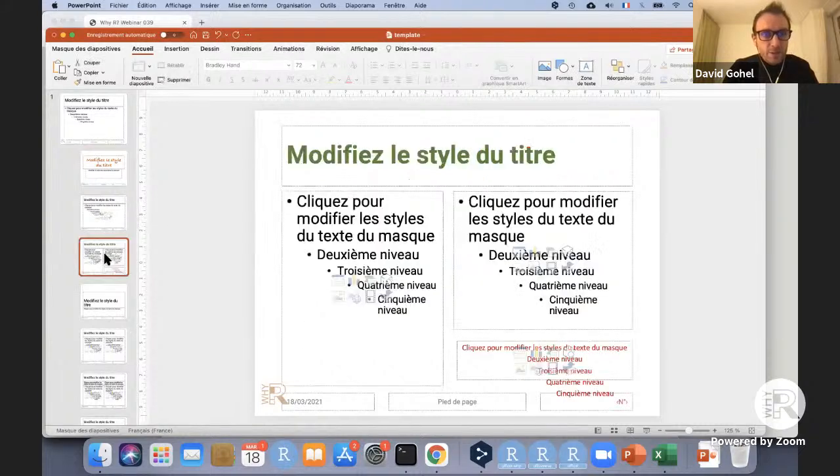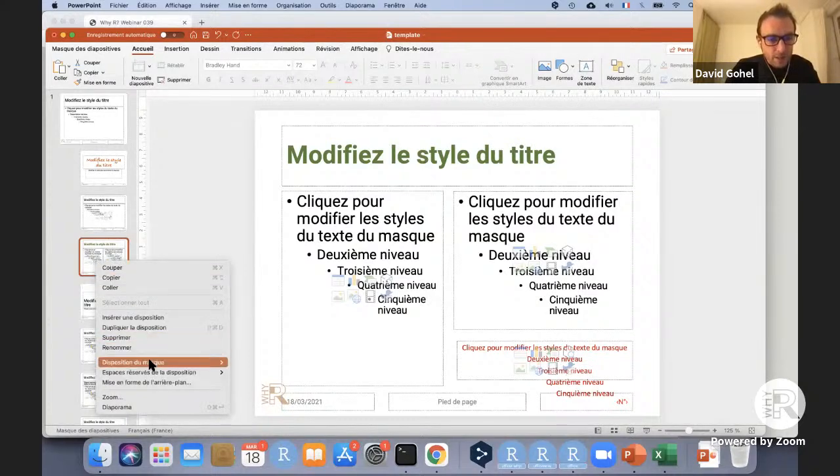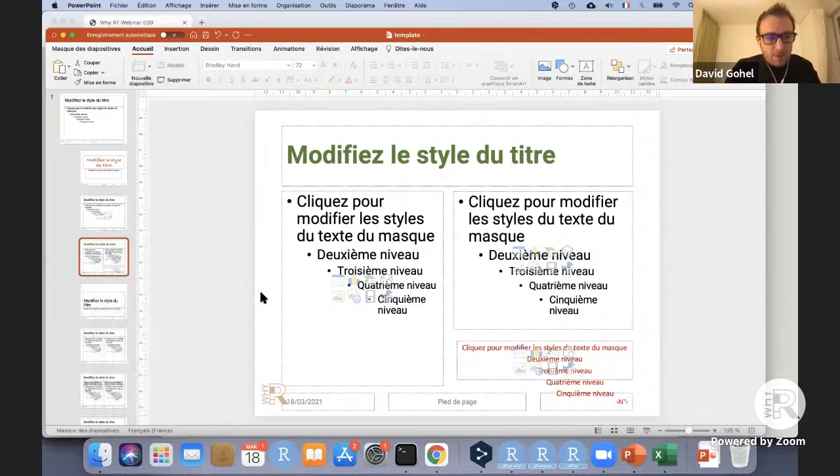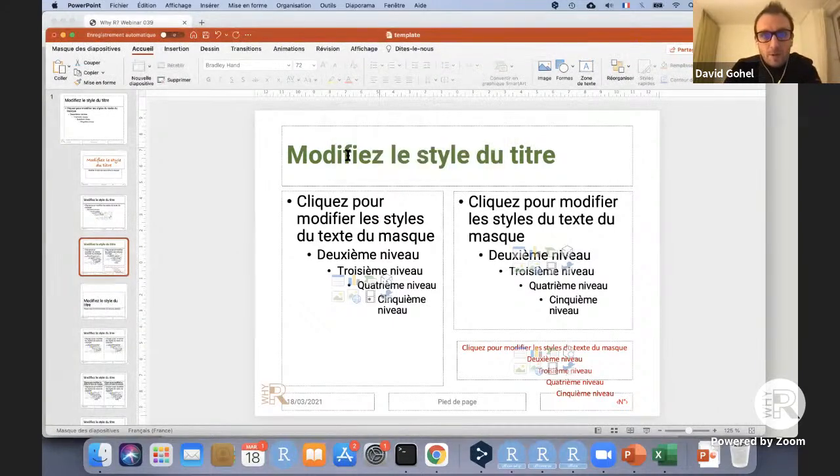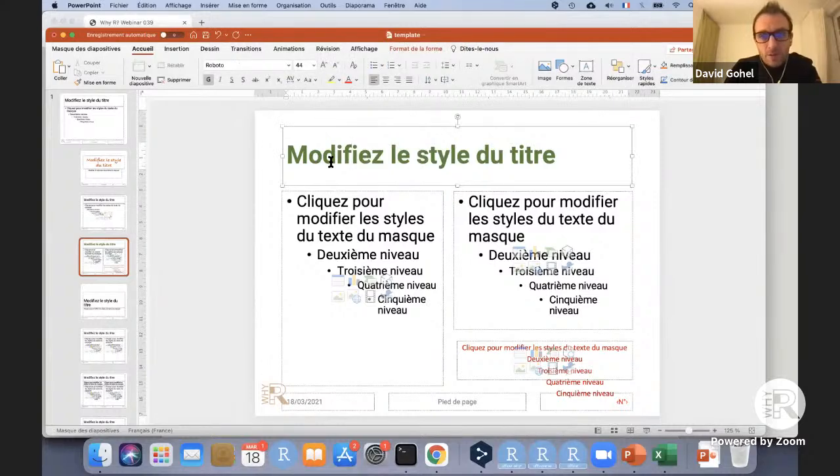And I have created also this one. The name of the slide is YR Demo. The title is formatted with green. We can see the logo. I have some defined placeholders there.